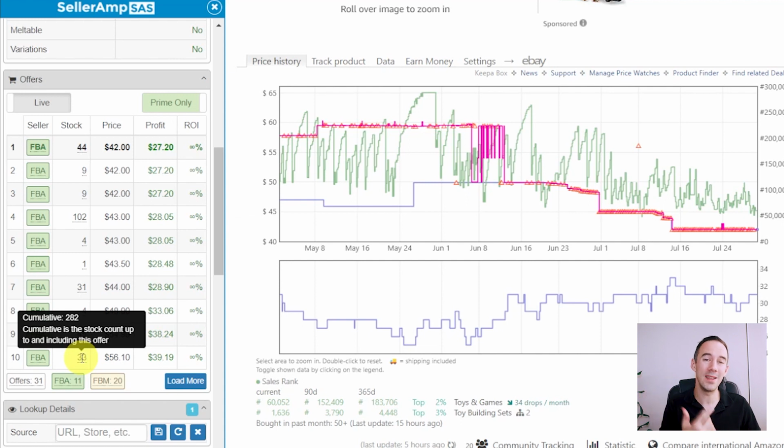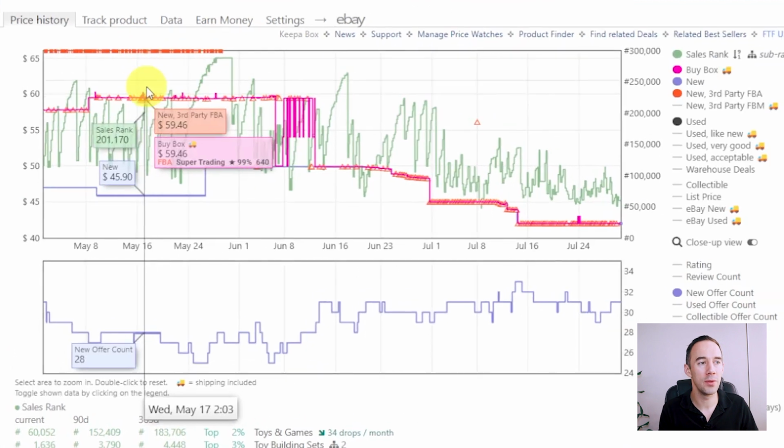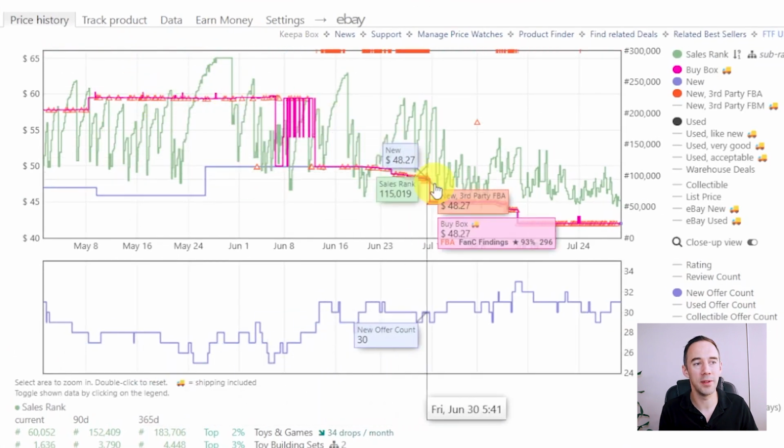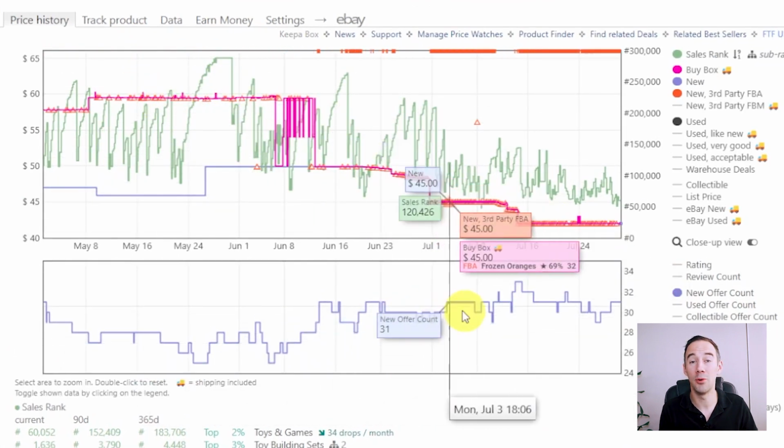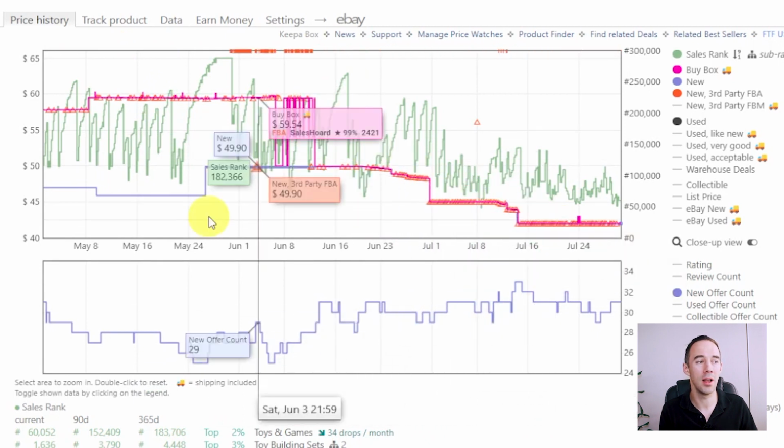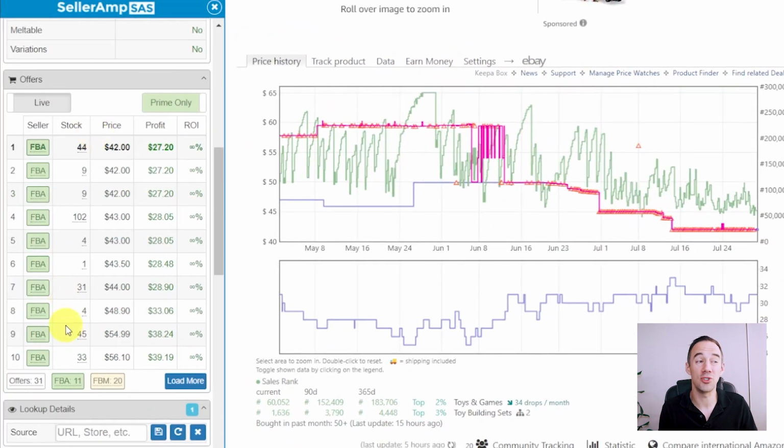So I'll probably avoid this listing. Why? Or reordering, because it's just too much stock, and my products probably won't sell, and I'd probably say I'll pass on that one. It's going to get very, very competitive, and you can see that already with this. There were a lot of sellers, and all of a sudden, not more sellers came in, but the prices started to decline. Why? Because there's just so much stock and people are competing against it. So I'd be very careful.